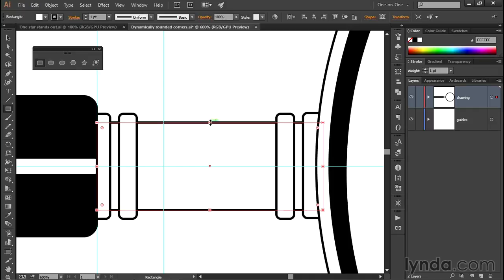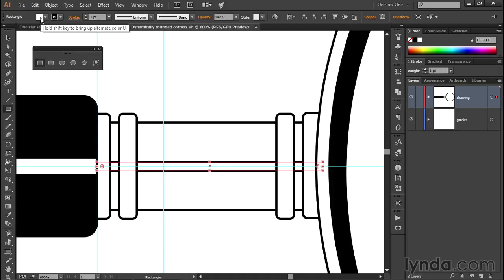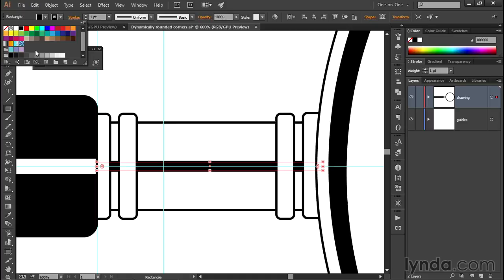And then with my rectangle tool still active, I'll go ahead and drag down on that top handle while pressing and holding the Alt key or the Option key on the Mac so that I'm scaling the shape with respect to its center until I get a height value of 4 points. At which point I'll go ahead and release, and then I'll click on this first swatch in the control panel over here on the left-hand side and change the fill to black in order to produce this effect here.